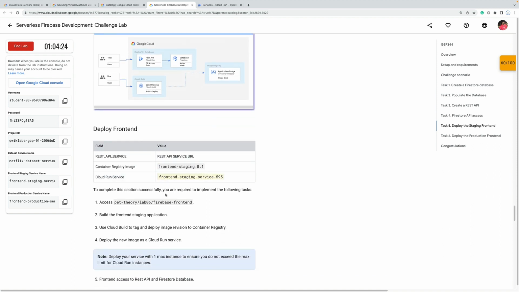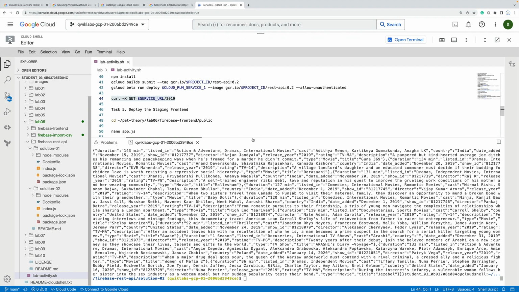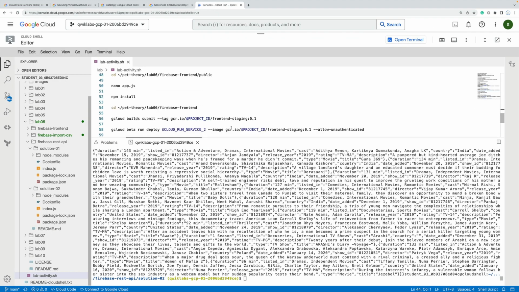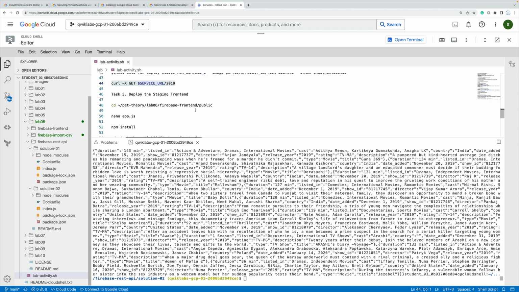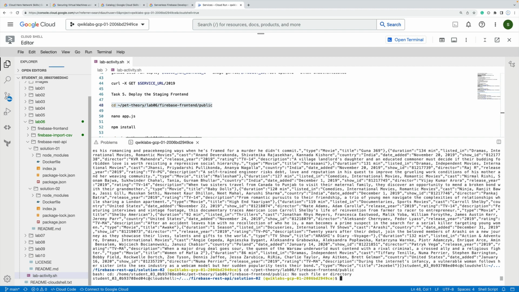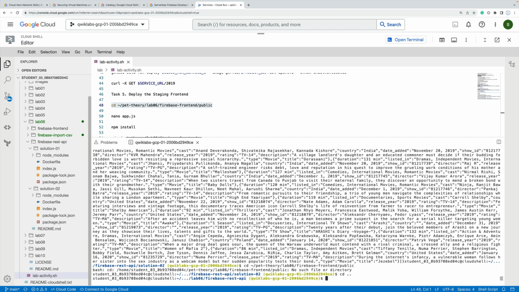Okay, now go to this path, Firebase frontend. Let's go to this path. So, okay. Now let me go one step back.